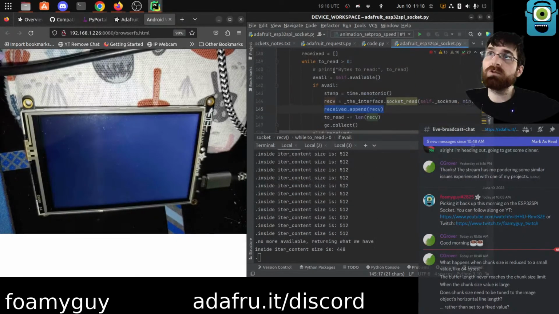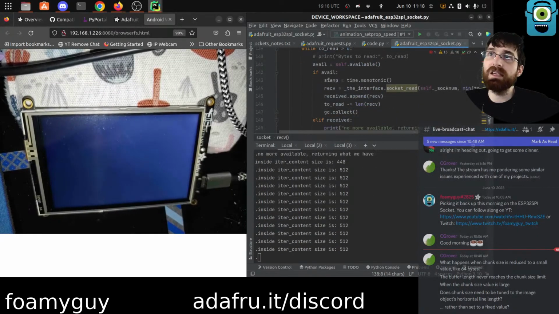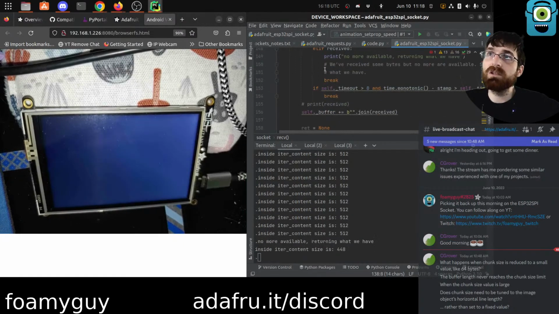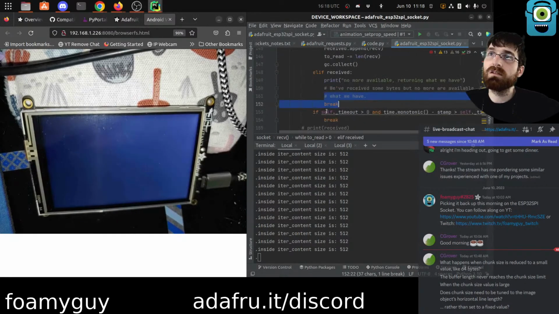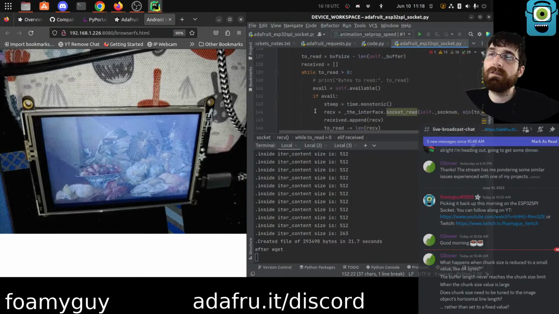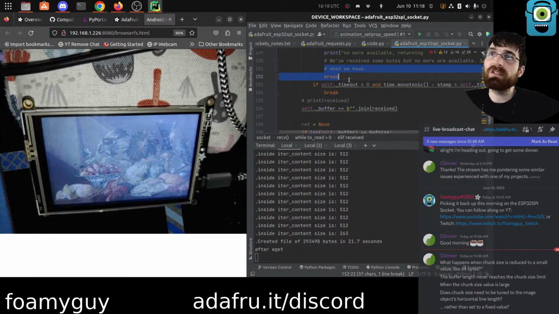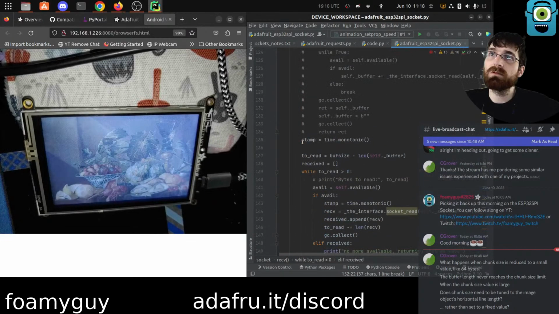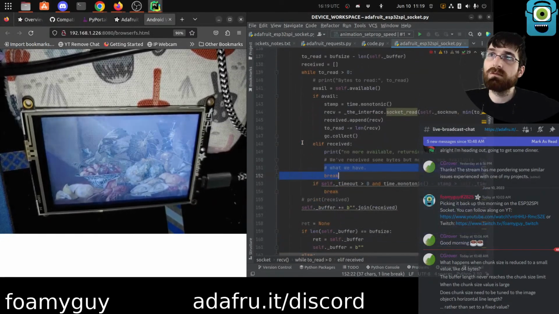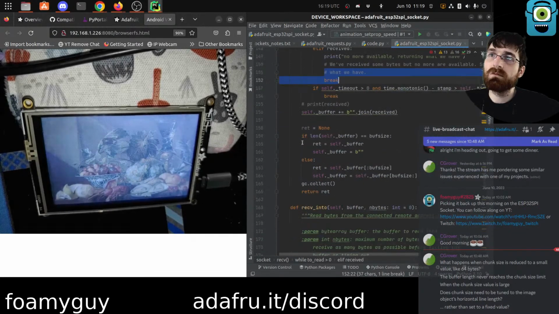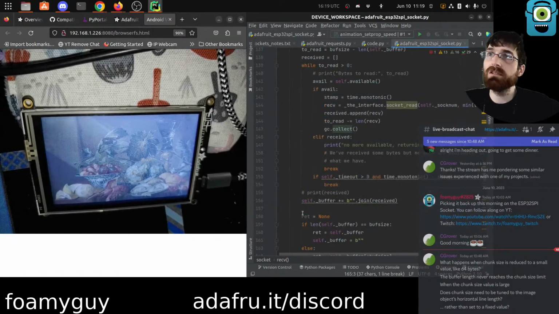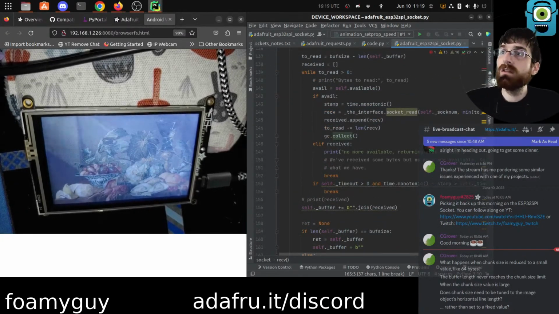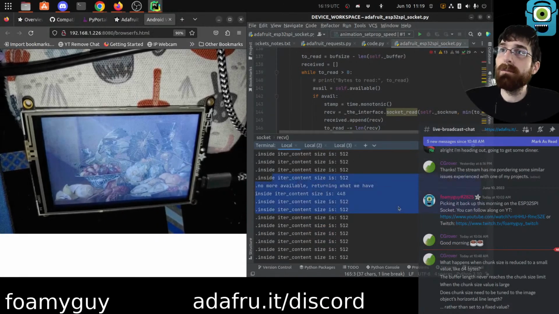And then as long as received has at least one thing in it, so as long as we went through this bit at least once, then we break. Which breaks out of this while loop, and ultimately does some stuff to the buffer and returns it, and garbage collects a bunch.